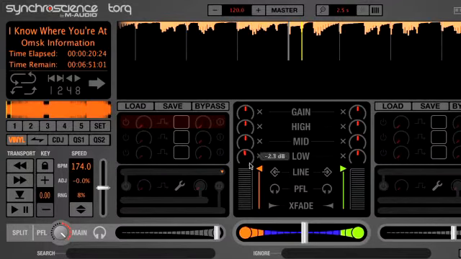Now, there are many functions in Torque that use this alternate Shift key to get a different behavior. Most of the time, it's just to reset something back to a default setting. For example, if I were to turn down the low EQ on a track and then hold Shift and click, it resets back to 0. Same thing happens if I turn down a volume, Shift and click, it resets back to 0. If I were to detune a track 5 semitones, Shift click on the button, it will reset itself back to 0 again.